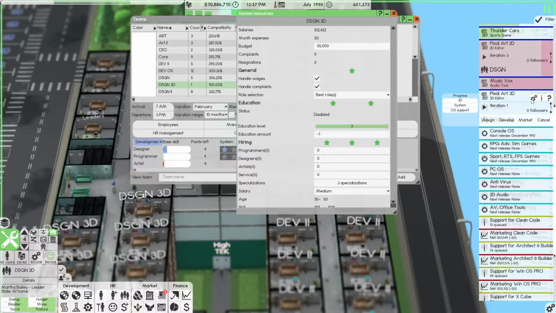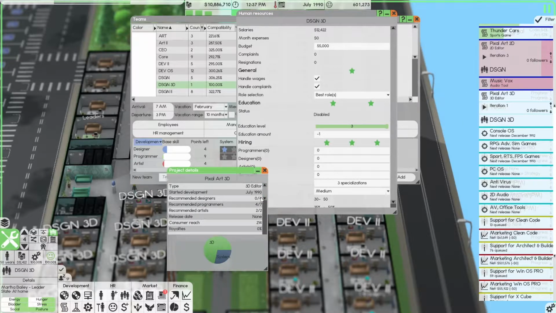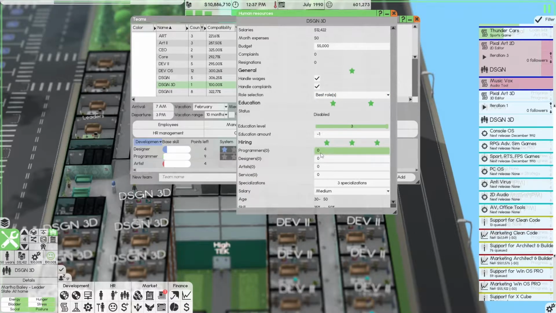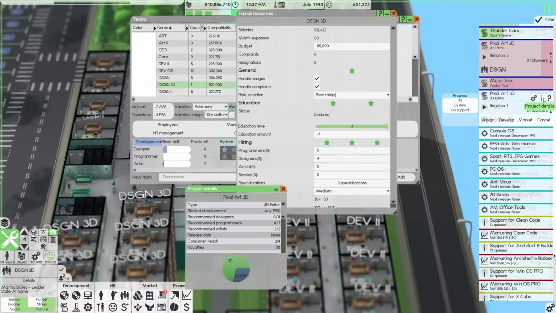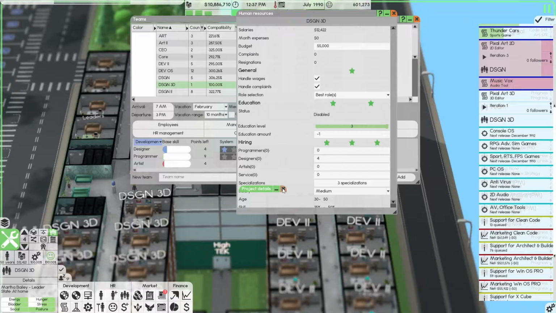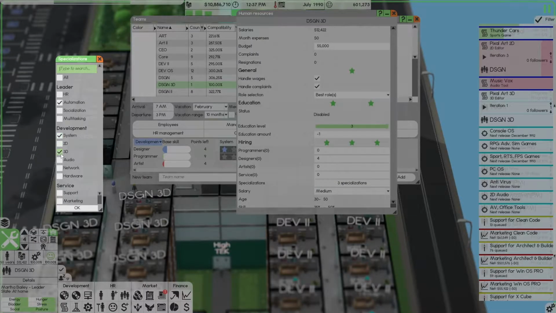Manage teams, 3D. What is required? We need 4 designers, 7 programmers. Okay, so we're going to get 4 designers. And if you look here, it's 3D system. That's what is required. So all I did was specification, system 3D. That's the only thing I'm concerned with for these 4 designers we're going to hire: system 3D. And for my leader, my concern is automation, that she levels up in automation so she could put that PM together. So that's how we focus by making these selections.